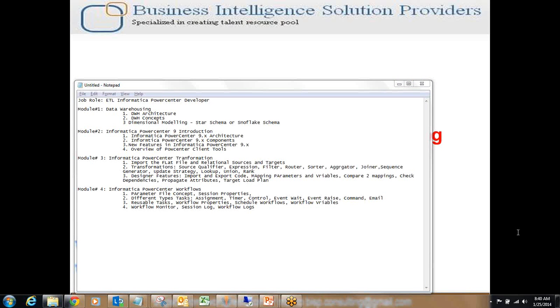Someone has asked me whether it is a Windows-based tool. So yes, it is a Windows-based tool. You install it on a Windows server, and you configure it. It has a client-server architecture. So you install your clients on one machine and server on another machine, or probably you can have the server and client installed on the same machine, and definitely it would be a Windows machine, but it could also be a Unix box. So the clients will definitely be installed on a Windows machine, but the server can be configured on a Unix box as well.